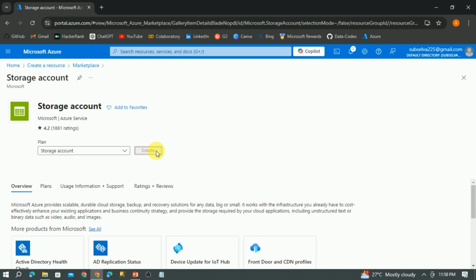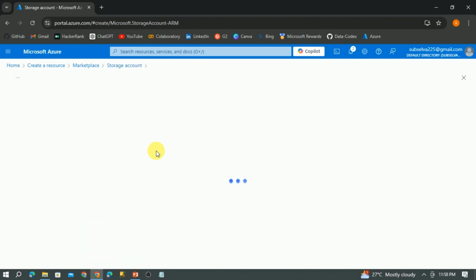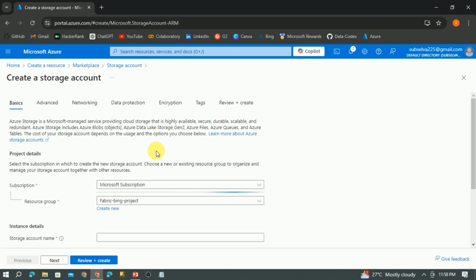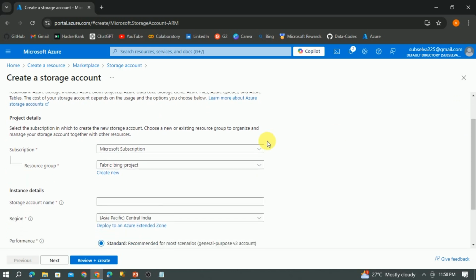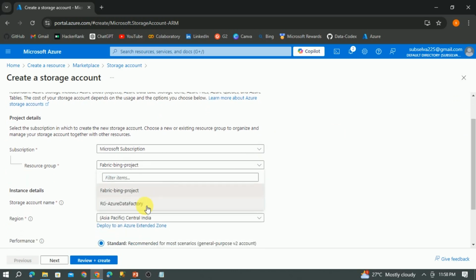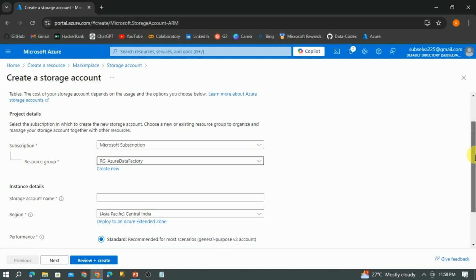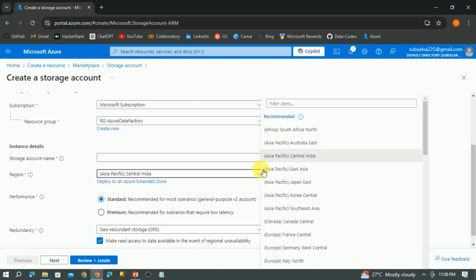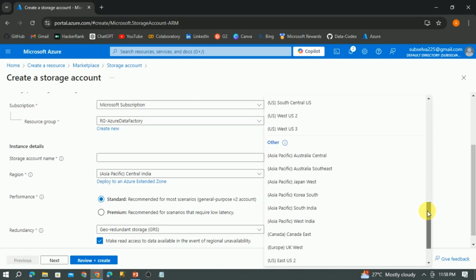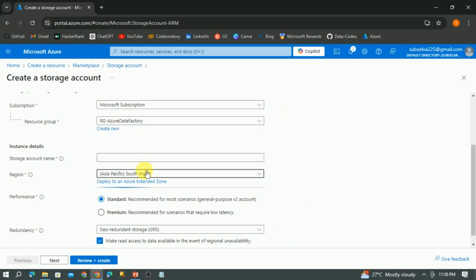And then click on create. This will be the same process just like in the blob storage. You need to select the subscription and the resource group that you are going to create, and you need to select the region, and you need to provide a valid name.